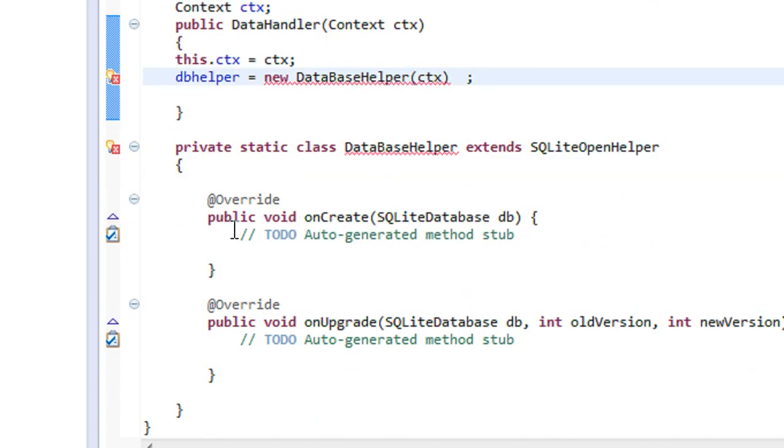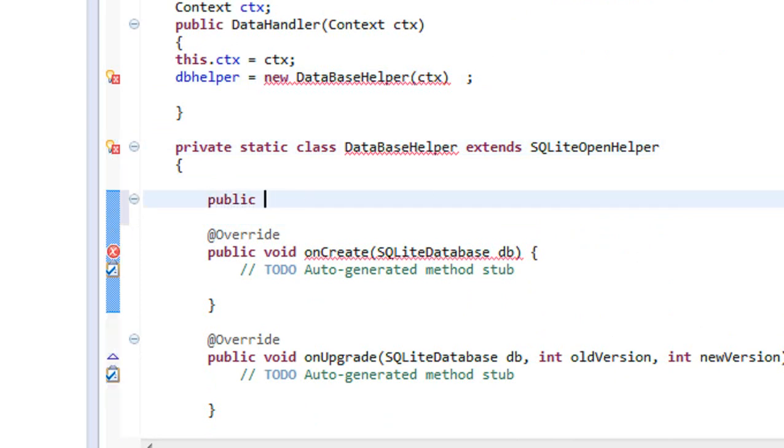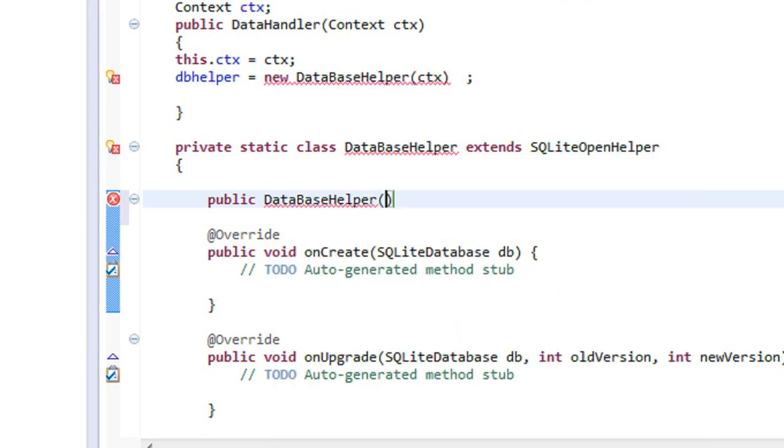Now we need to create a constructor for the DatabaseHelper class. So here it is: public DatabaseHelper. It contains an argument of the Context class, ctx.